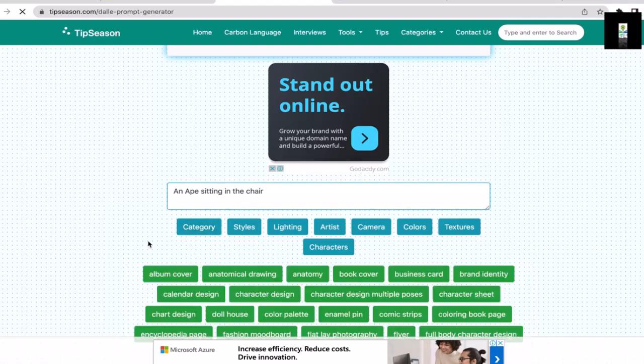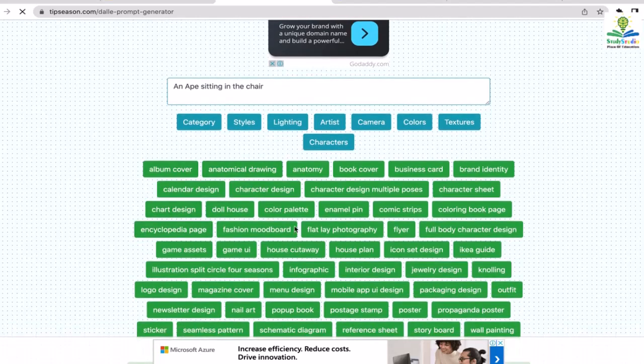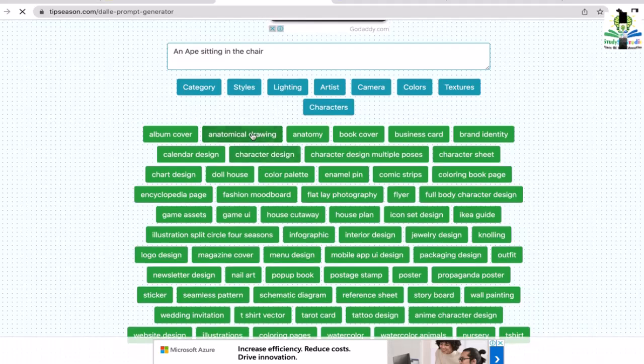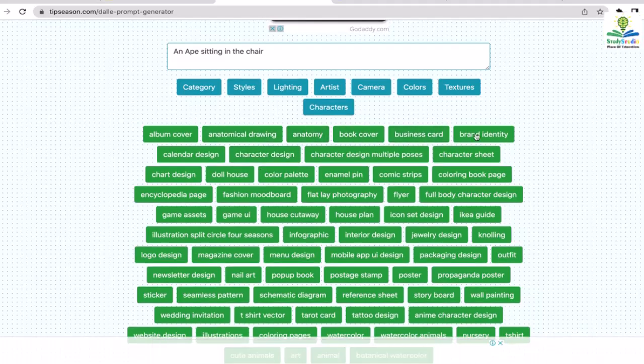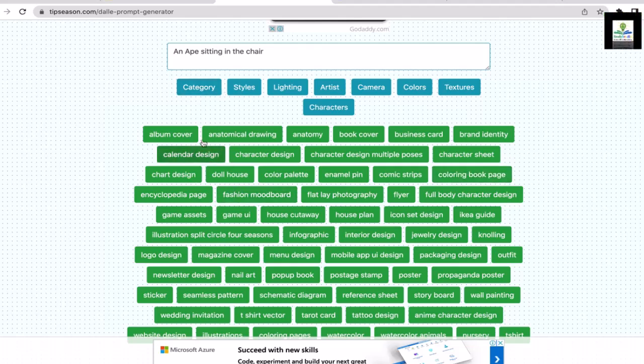And for the category, you can add any category here: album cover, anatomical drawing, anatomy book cover, business cards, brand identity. And again, this is actually optional. So if you don't find anything that aligns with what you want, then just don't add it, right?